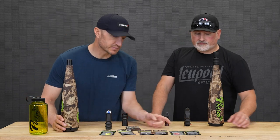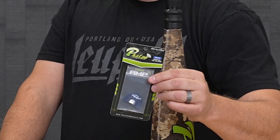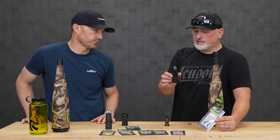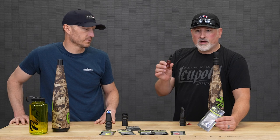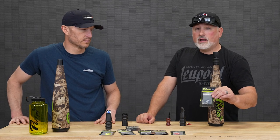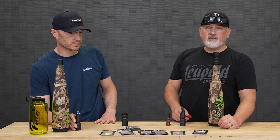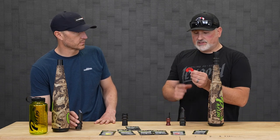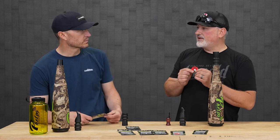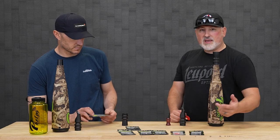You've got one here on the end that's definitely smaller than the other ones. Yeah, that's new in our lineup — it's the mini amp. This thing is tiny, and that's for those folks who have that narrow palette who still want to do a diaphragm. Maybe they don't want to only be limited to an easy bugler and an external reed — they want to make sure they use a diaphragm. And it's going to be really great for those guys with a really narrow palette. Ladies and kids too, because ladies and kids a lot of times will have that smaller narrower palette. The trick for those folks has been to cut down the tape a little bit — take a little off on each side, like a sixteenth of an inch, try it, until it fits. But some folks' palettes are so narrow they need that smaller frame to call, with smaller tape and a smaller frame.